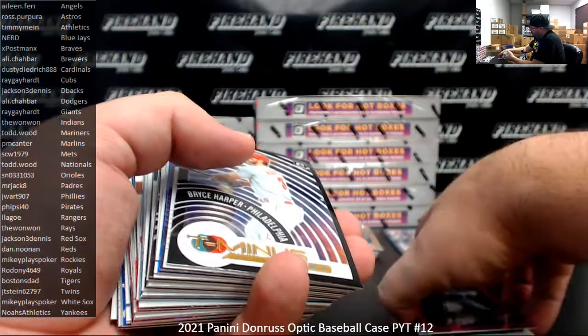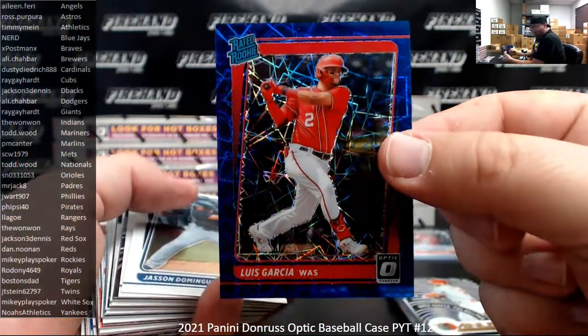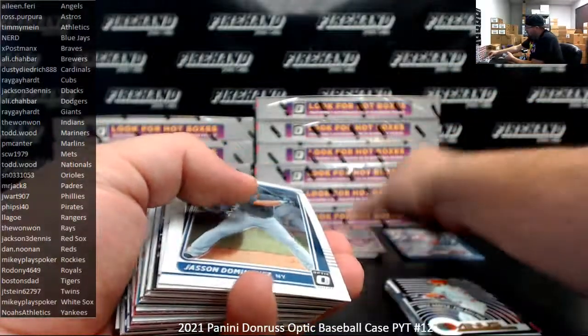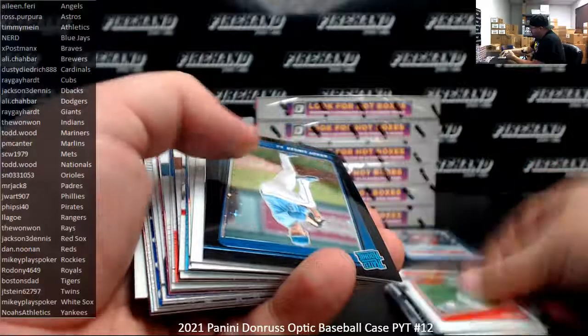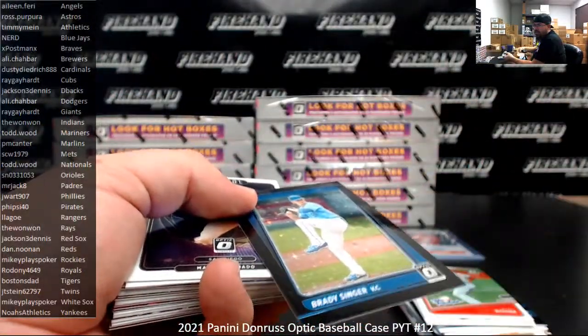Brian Buxton, Pink Velocity at 249. Blue Velocity at 99, Luis Garcia, Nationals. Todd Wood. Trevor Bauer to 149. Brady Singer, Black Stars rookie to 149 for the Royals. Rodon.